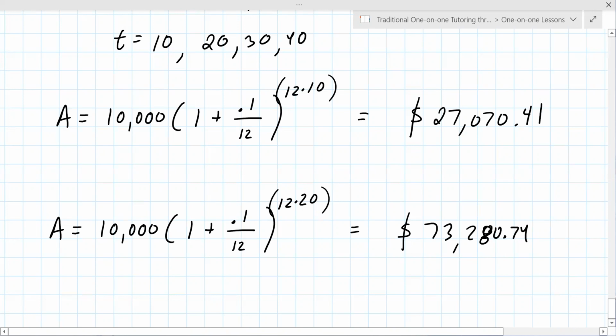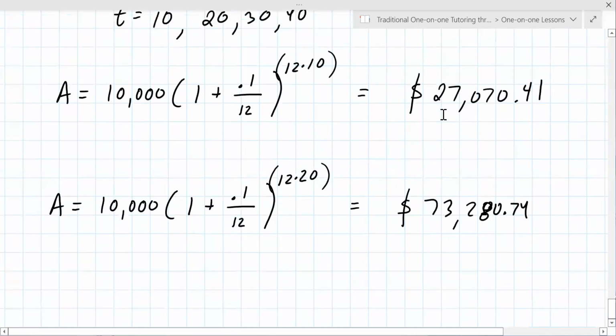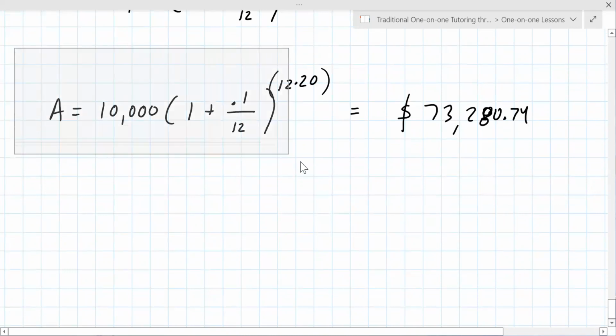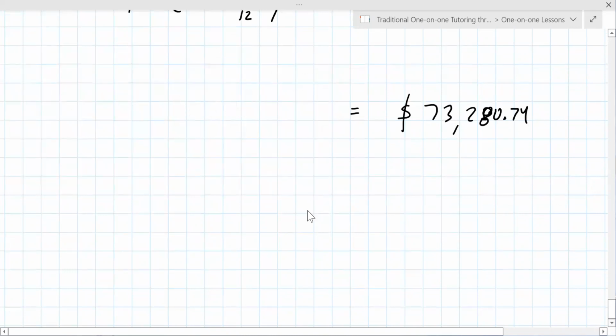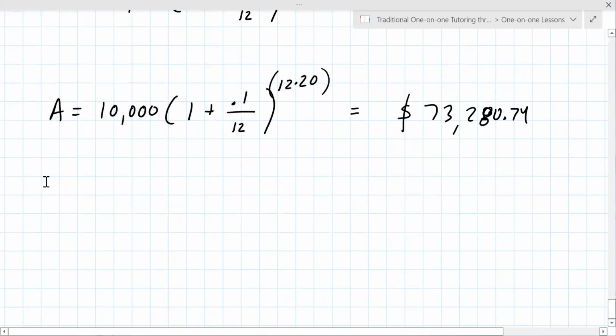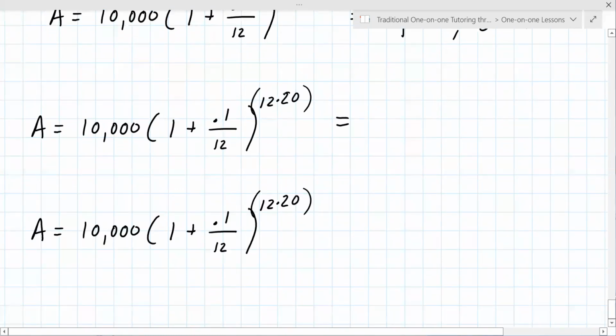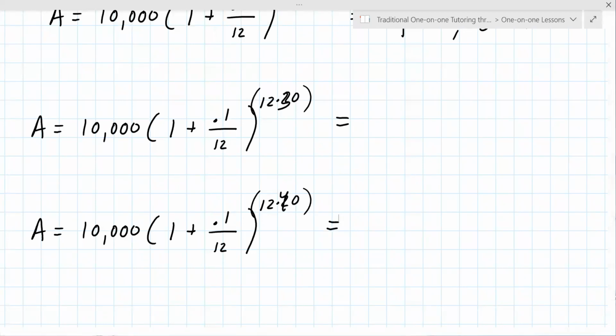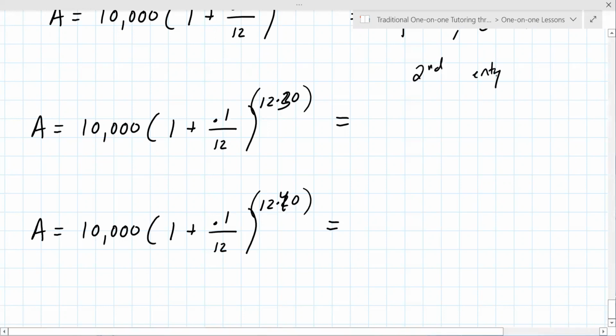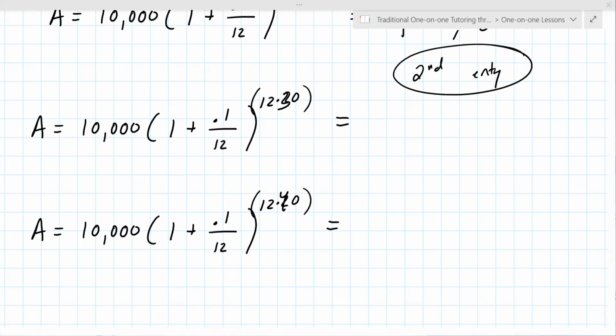So let's now do it for 30 years. And notice it went up more than double in the 10 years. So let's do it for 30 years, and then we'll do it for 40. If I could do this correctly. So 30 and then 40. If you're not using second entry on your calculator, you may want to learn that. I could show you if needed, but that will help you to reduce the time to re-enter this.